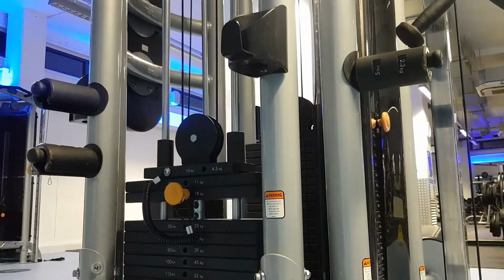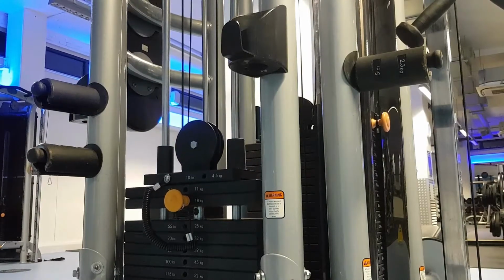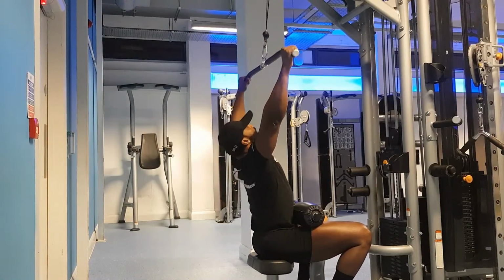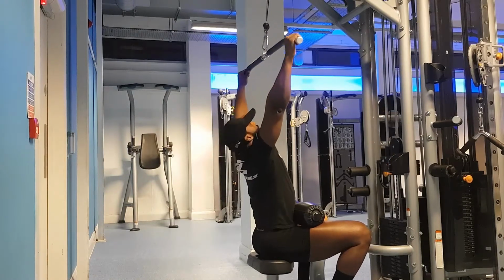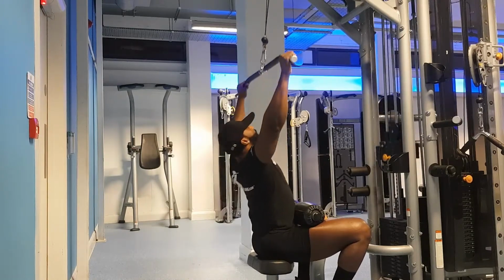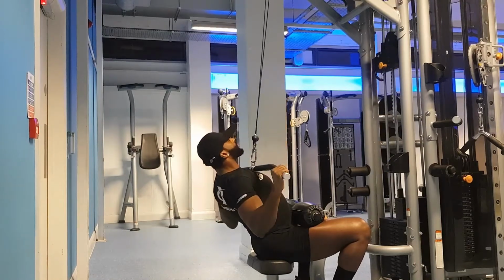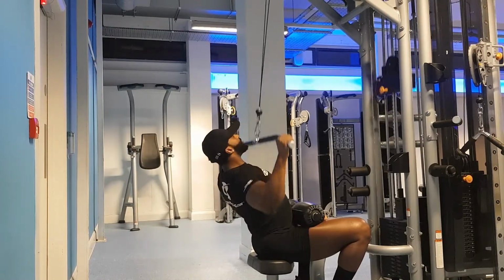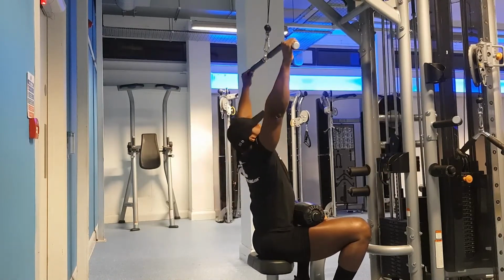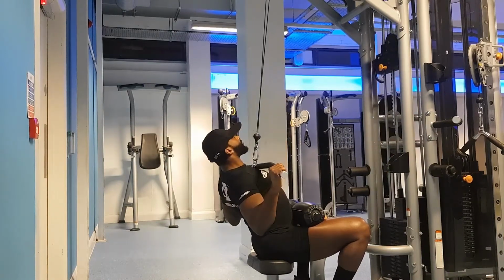This is what it would look like once you start your set. The weight will come up with the weight stack, and it should come down during the duration of your set. Ideally, you should be focused on that full stretch in the muscle when you bring it all the way up, and that pinch and that squeeze in the muscle as you're bringing it all the way down. So quick tip, if you are bringing the bar straight down away from your chest, you take the pressure off your lats. Always make sure that when you're bringing the bar down, your chest is out, your scapula is retracted backwards, and you're bringing the bar towards your chest and pinching those lats. So always keep the weight light. Keep rep range anywhere between 10 and 15 reps for you to get used to that momentum.